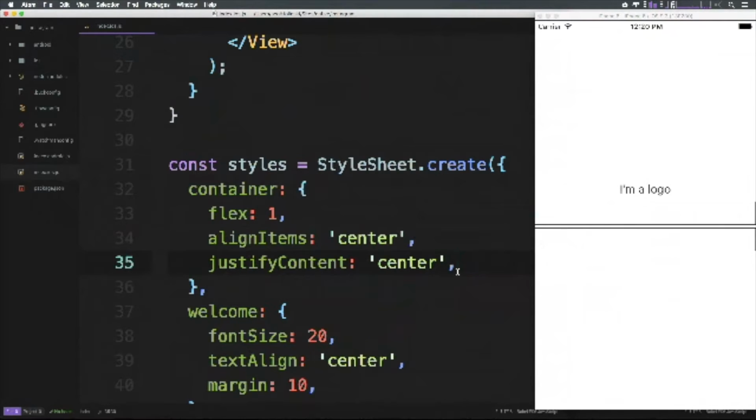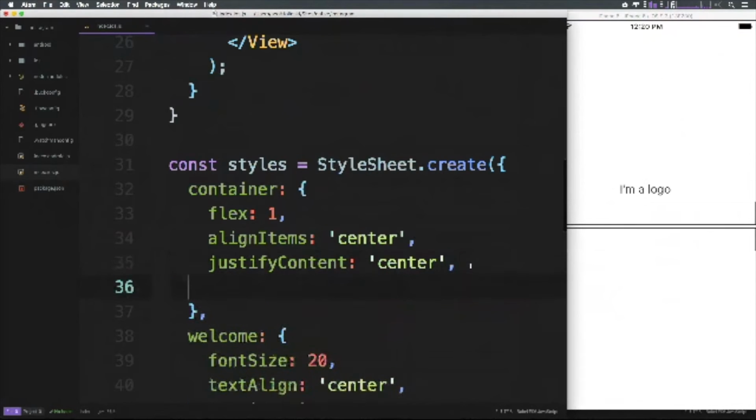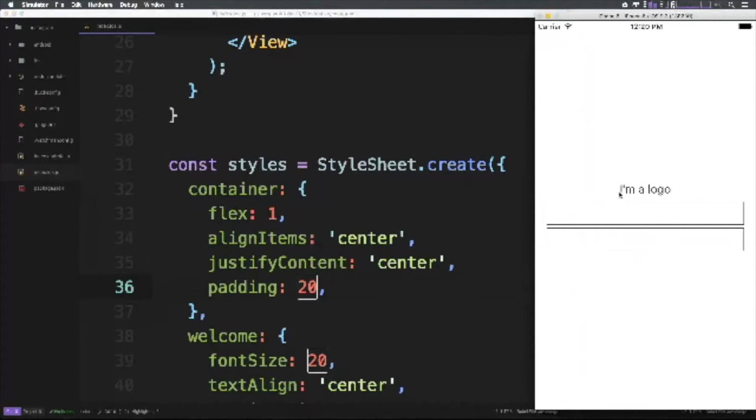Obviously, in the Instagram example, things were pushed in from the sides, so we can go ahead and give this some padding, just like in CSS. And you'll notice for padding we have basically a pixel value, but it's a device pixel value. So you don't use percentages, you use numerical values. So here we have padding. Okay, so I'm a logo, 2 inputs with some padding. It's a really super good start.